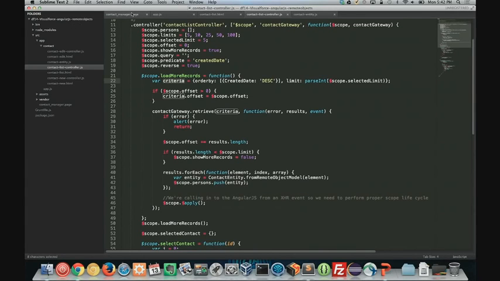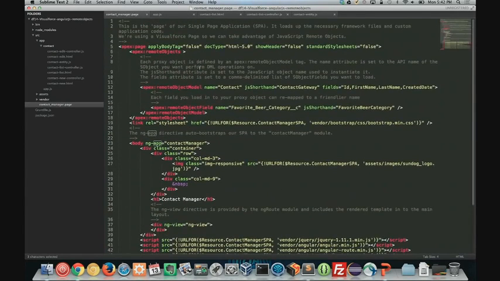That's one thing I don't have an example of, but when you're declaring your remote object model, this is where you can pass in those @RemoteAction methods on a controller somewhere that you could then call out, that you could override the retrieve method, delete, update. So that would be a little bit more advanced. That's where you take advantage of that ability to override them and have to write Apex.